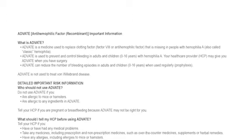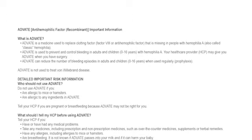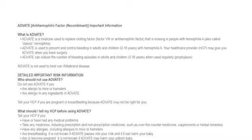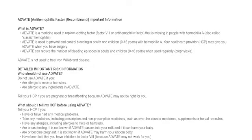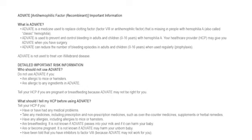Detailed important risk information. Who should not use ADVATE? Do not use ADVATE if you are allergic to mice or hamsters, or are allergic to any ingredients in ADVATE. Tell your HCP if you are pregnant or breastfeeding, because ADVATE may not be right for you. What should I tell my HCP before using ADVATE?